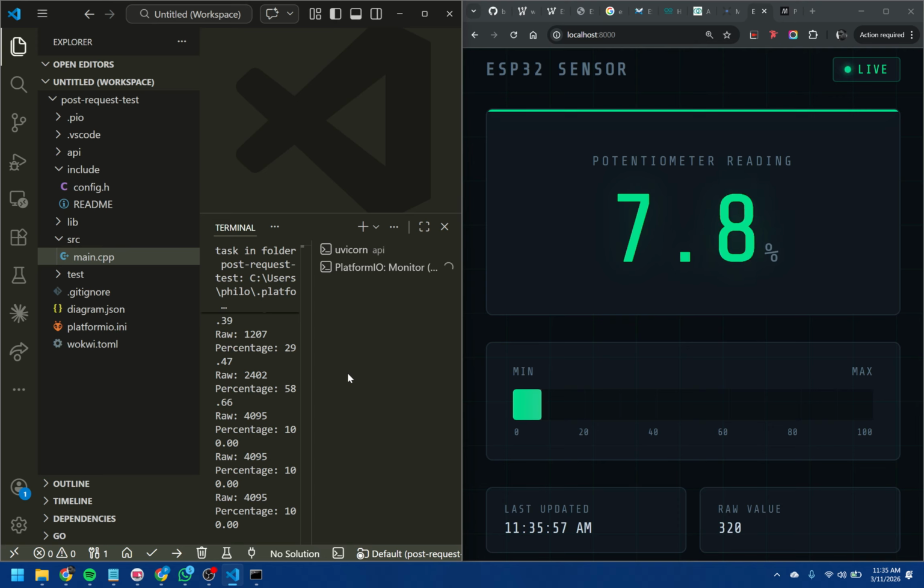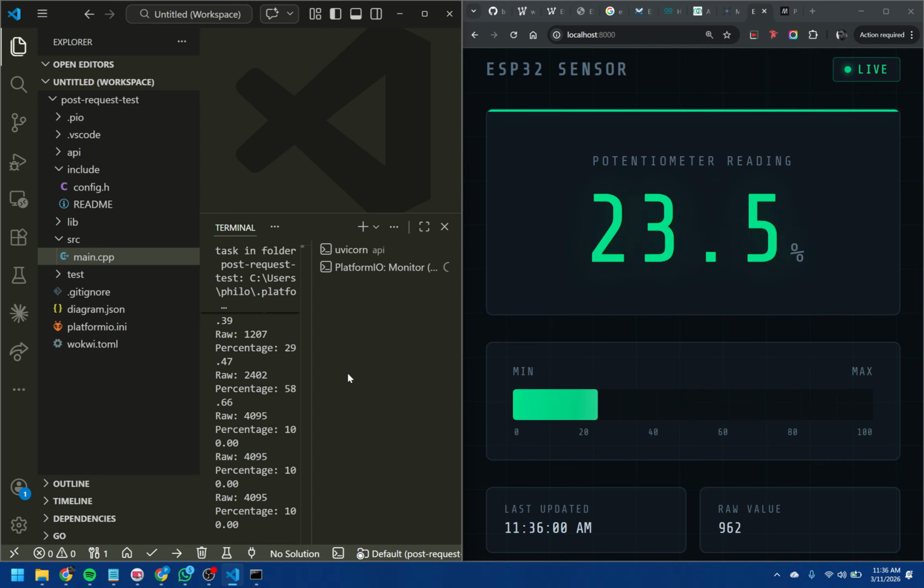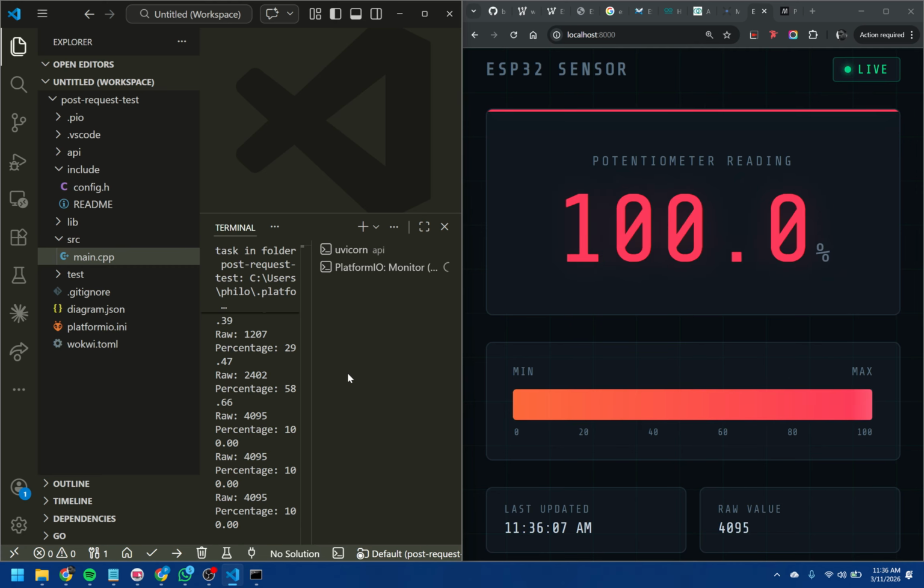This is being controlled by the servo. I think the raw value is coming from the servo because I'm not sending the raw value, I'm only sending the percentage. It's not sending the ADC value, so I think the servo is just taking this and converting it back to raw. I don't know why AI felt it must do that, because I could have sent the raw value, but I didn't.